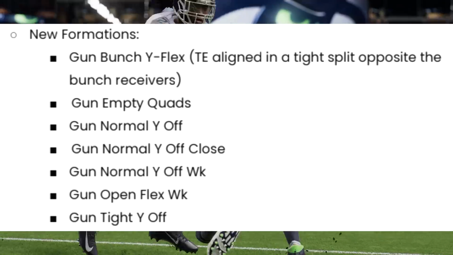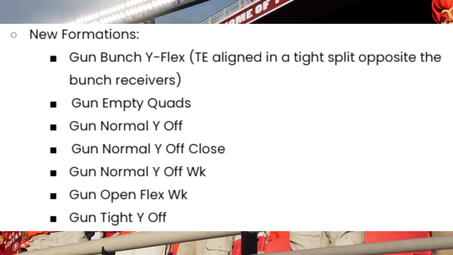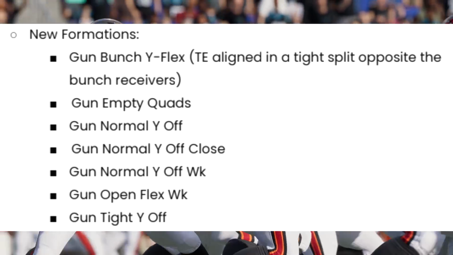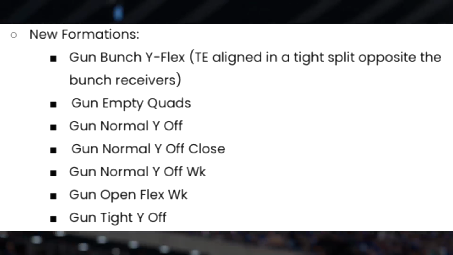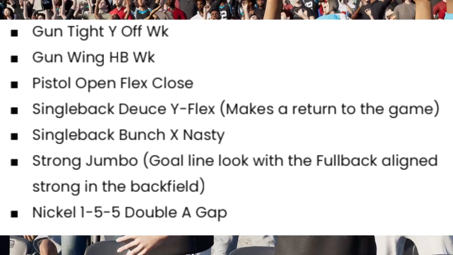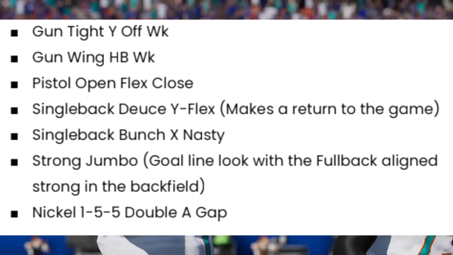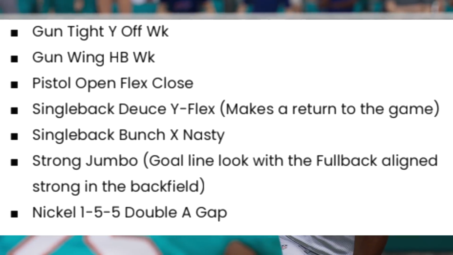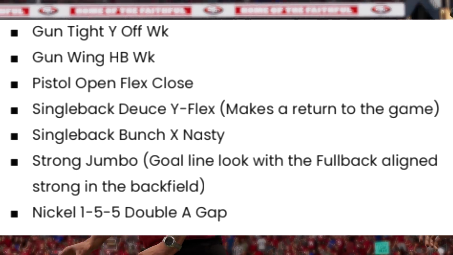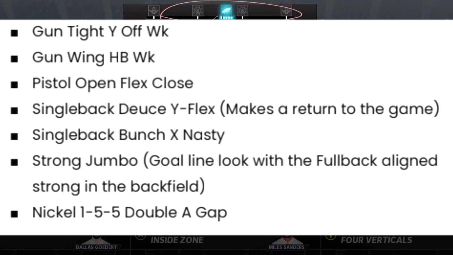The gun bunch Y flex, tight end aligned in a tight split opposite the bunch receivers, gun empty quads, gun normal Y off, gun normal Y off close, gun normal Y off weak, gun open flex weak, gun tight Y off, gun tight Y off weak, gun weak, halfback weak, gun wing halfback weak, pistol open flex close, single back deuce Y flex makes a return to the game, single back bunch X nasty, strong jumbo goal line look with a fullback aligned strong in the backfield, and nickel 155 double A gap.